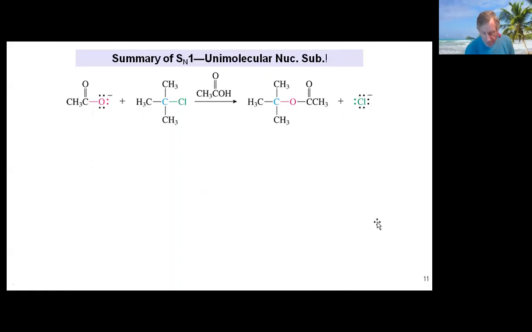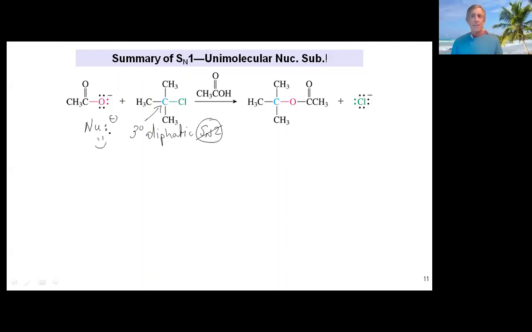There are two things that'll tell me. One, and most importantly, this is a tertiary aliphatic. Tertiary aliphatics will never go SN2. So then I look at the nucleophile. Do I have one? Yes. Does it matter that it's charged or gray? Is that going to make it go SN2? No. Substrate can't do SN2, but I have a nucleophile now, strong. Yes, doesn't matter. Could be the protonated form of this. It would still be a good nucleophile. All it needs is a lone pair, and it will react.